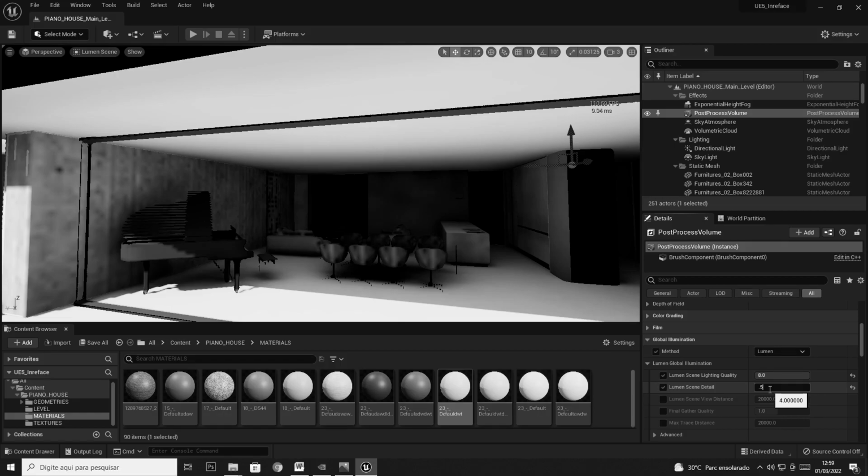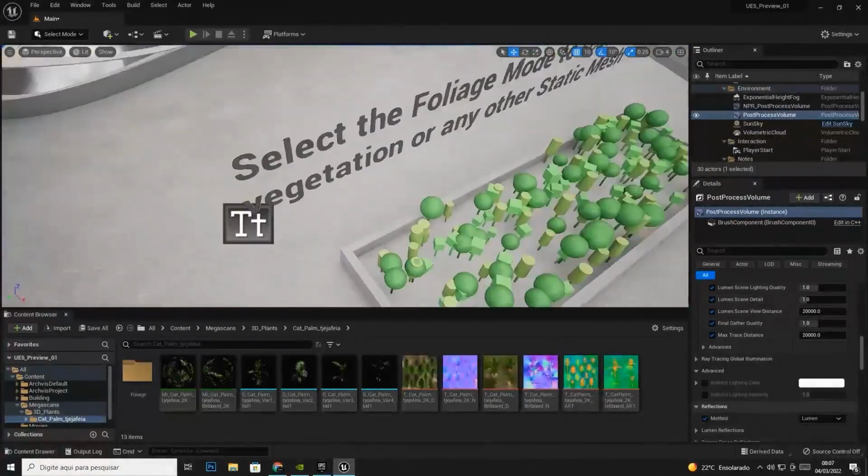In the foliage class, we're gonna add vegetation, and this parameter is gonna affect that. But I tested a scene that we're gonna see in the next module where I increase and decrease the parameter with small objects in the scene. Let me show it to you, this parameter increasing and decreasing, so that you can realize that the contact shadow, the shadow that is generated by the mesh distance field, is gonna work as I increase or decrease this parameter. Let me show it to you. Let's see these small objects.